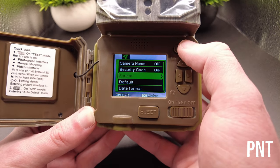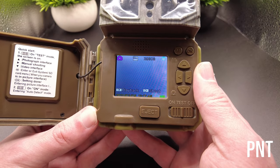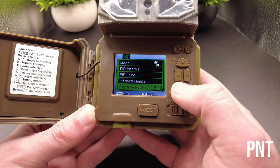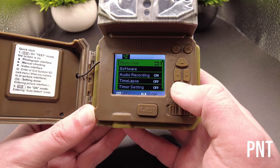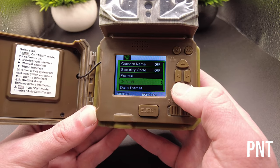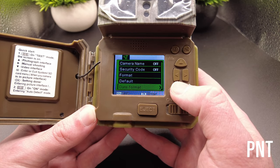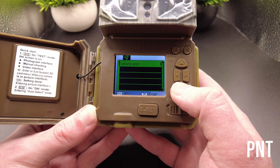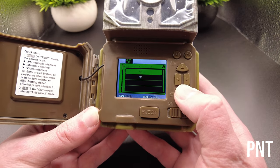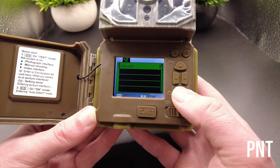Here's where you can format the SD card. I always recommend doing this for the first time, even with a new or used card. You can set the settings back to default, change the date format to your liking, change your temperature units of measure, and that's all the settings.